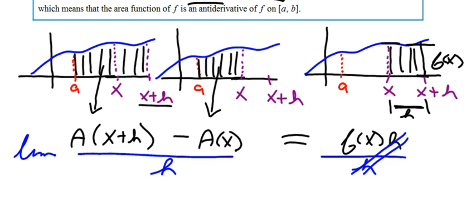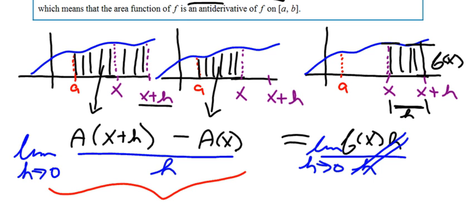So if I take the limit of both sides as h is approaching 0, because this is the time when I want this width to get as close to 0 as possible, to get as infinitesimally small rectangles under the area as possible, then I should get as exact of an area under the curve as we could. So from here, we learned back when we were doing limits, this is the derivative. So this entire side of this equation is really A prime of x.